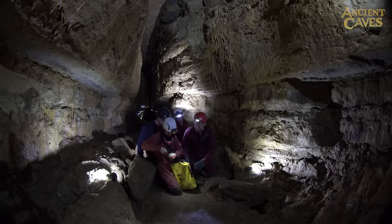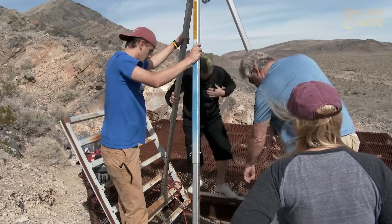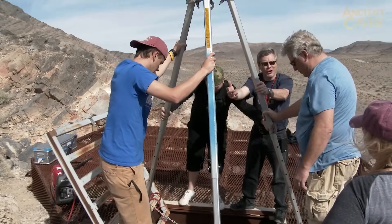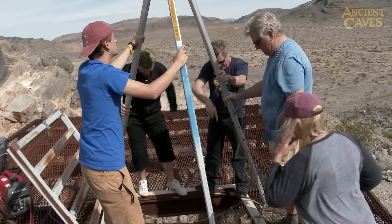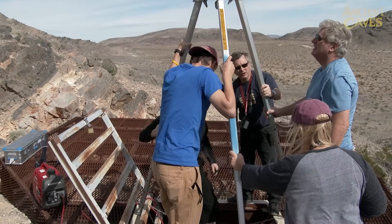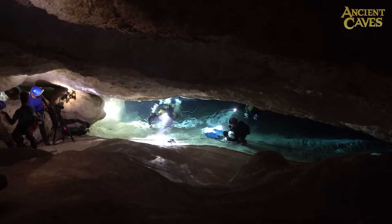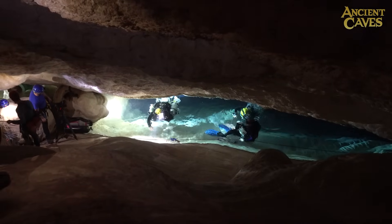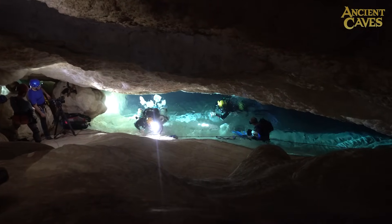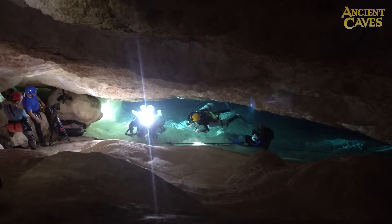While the science team just goes up and down a single rope, getting our film gear in there adds an additional challenge. We're setting up some pulleys and hardware. But there's another twist: at the bottom of this cave is water, and our team has a special permit to explore and take water samples for the scientists. Getting the dive gear in and all the way down to the water is a huge undertaking.